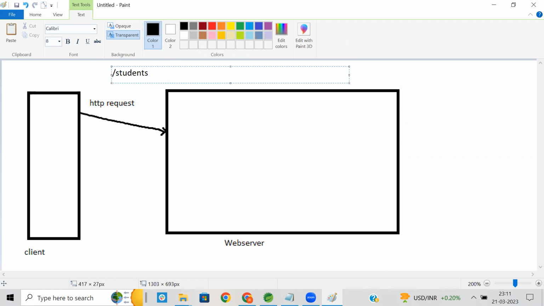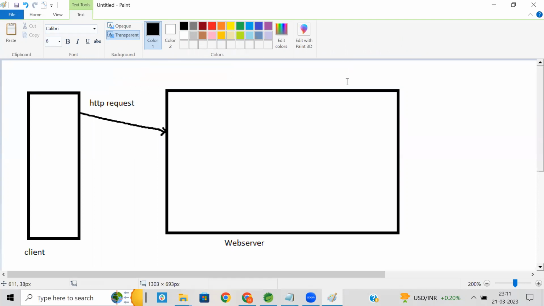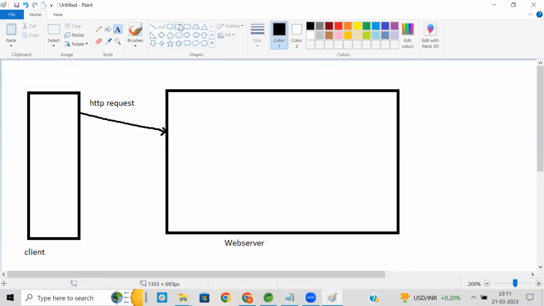Get me all the student details. So this is a request the client has sent. For that particular request, what will happen? There will be a front controller.